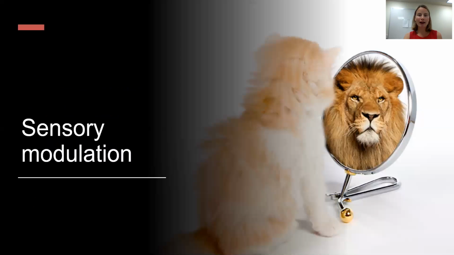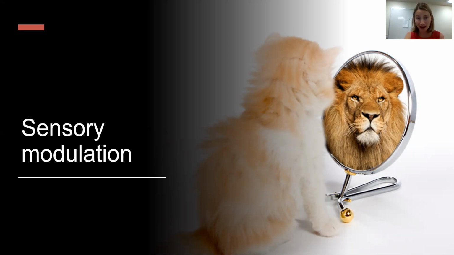So for the rest of the session, I'm going to do a little bit of a switch and now talk about some sensory modulation, because I've introduced this idea that words and beliefs can powerfully influence our perceptions and what we experience. But actually, so can sensory input. Things like visual cues or auditory cues can powerfully shape what we experience.